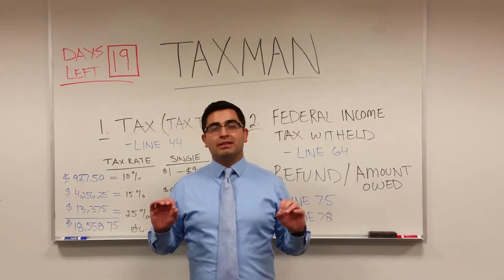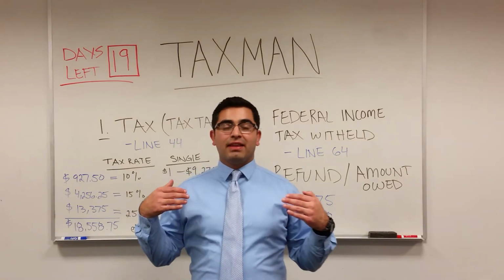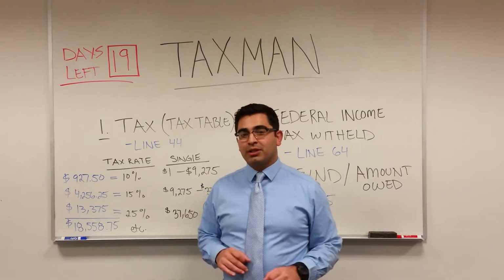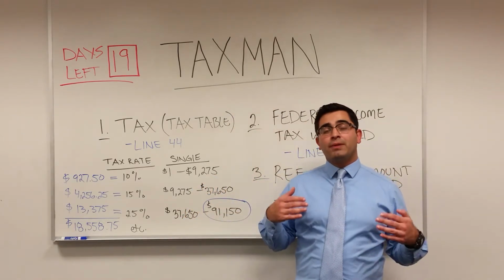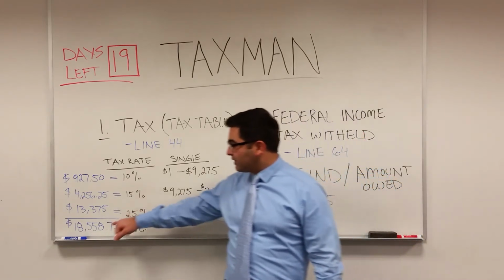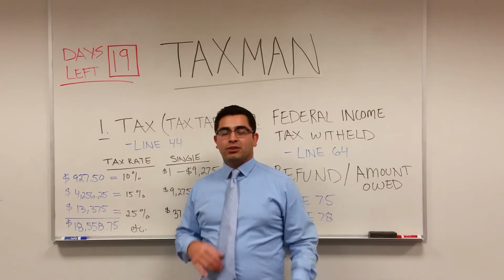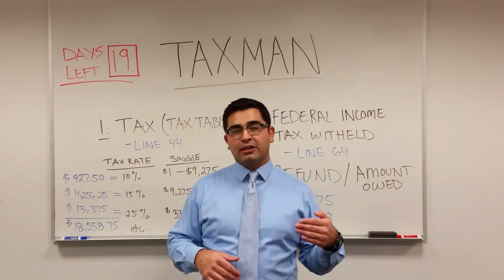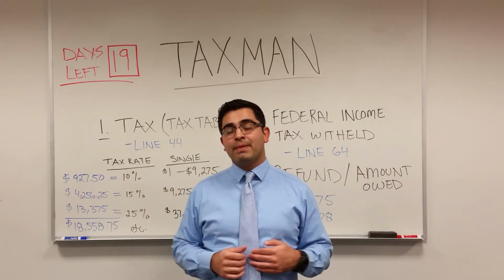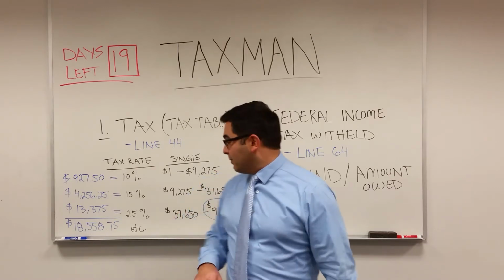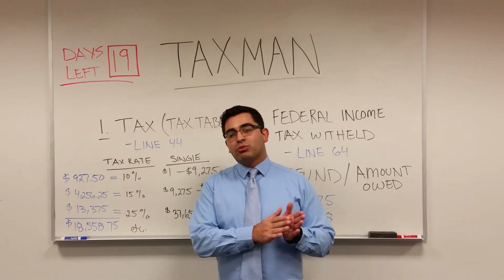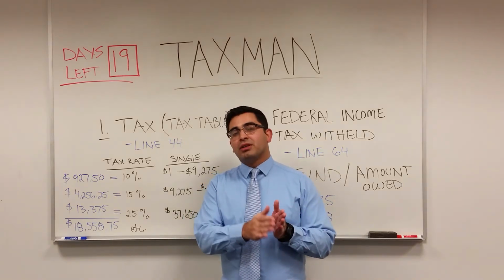So now we do the same taxable income, but just saying that his employer only withheld $15,000 for the year. So if he had taxable income of $91,150, his employer withheld $15,000 from his W-2, then he'd actually owe $3,558.75. So the way that would be calculated is the difference between the $15,000 tax withheld less the tax due to the IRS of $18,558. So he actually owes $3,558 to the IRS.